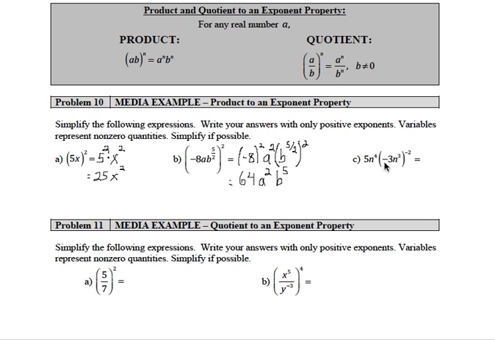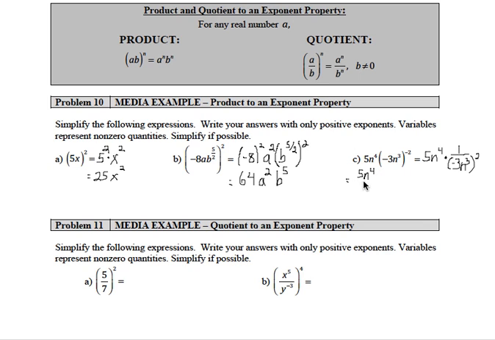Part C, we have a product, 5n to the 4th times, then this product, (negative 3n to the 3rd) raised to the negative 2nd. So we're going to be applying a lot of different properties here. So let's start with the 5n to the 4th, leave that by itself. We have a negative 2 exponent. Let's make that a positive exponent by moving negative 3n cubed all down to the denominator, and that is squared. So I'm going to keep the 5n to the 4th.